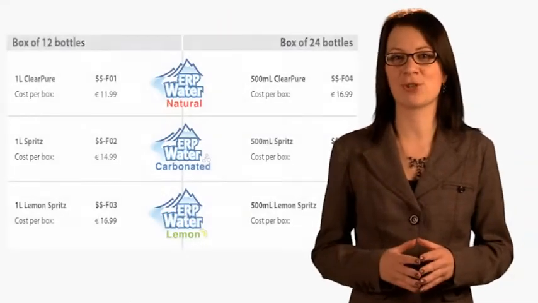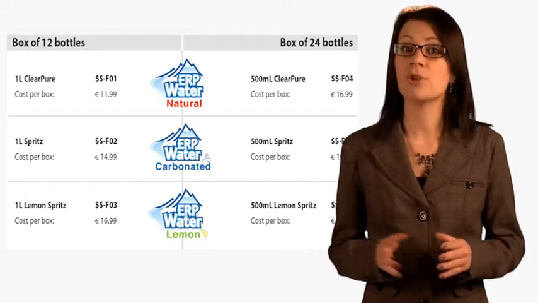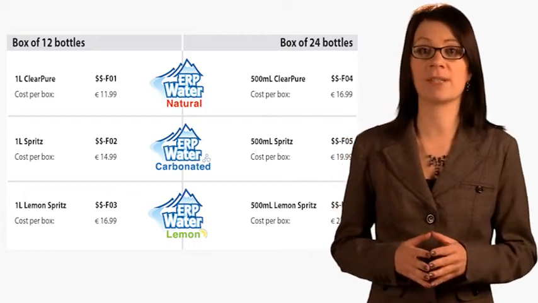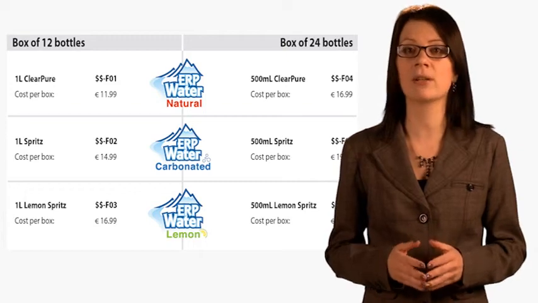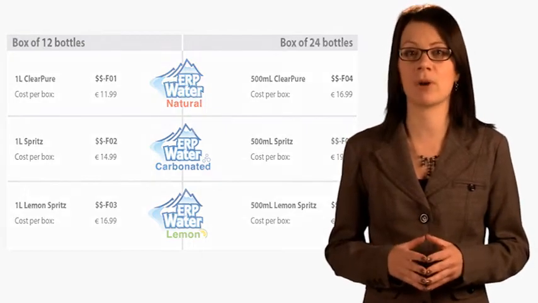Since you are a wholesale distributor, you do not directly manufacture the product you sell. You have a strong relationship with a single supplier who charges you a fairly stable price throughout the simulation. The following table contains the prices charged by the supplier for each of the 6 different products available. Your supplier also only ships these products in boxes of 12 bottles of 1 liter or 24 bottles of 500 milliliters, so the prices you see here are per box.